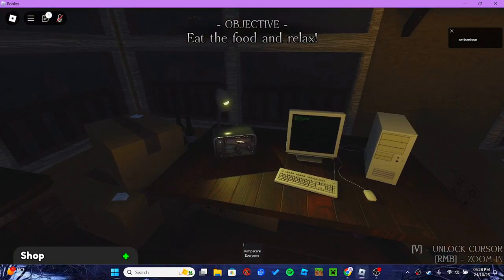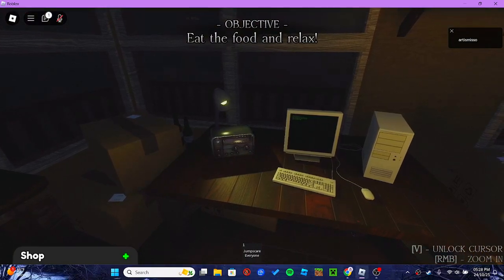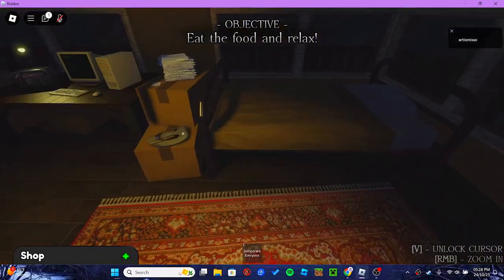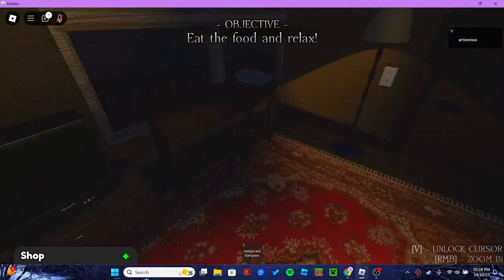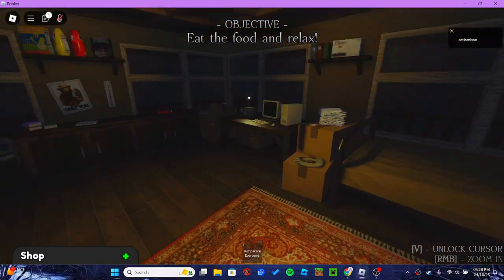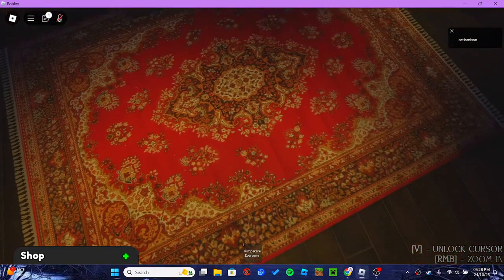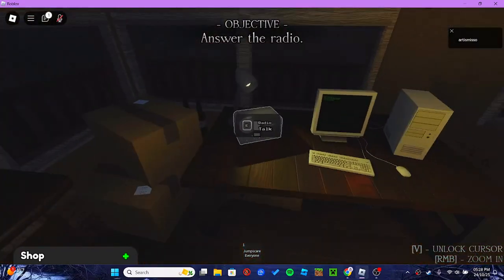What's next to do in this job? Oh my gosh. Sit on the bed. Wait, do they have a chair? No chairs! I guess you don't have to sit on the bed the whole time. I'm sitting on the floor. There's a cool rug. Oh wait, look at this.